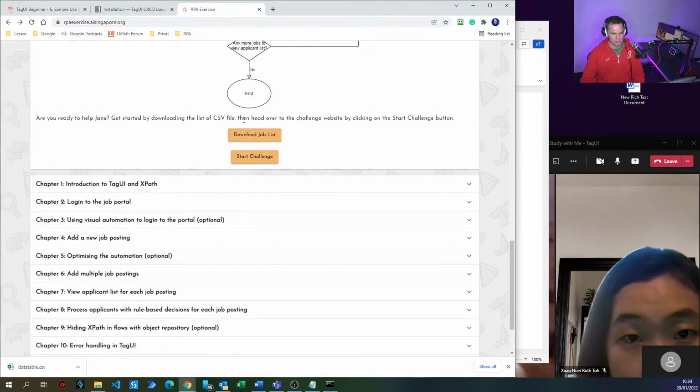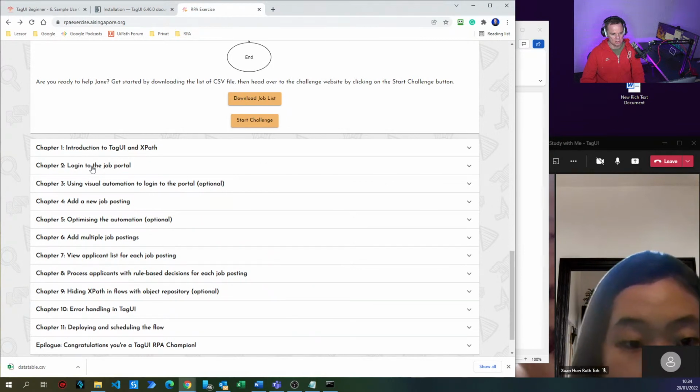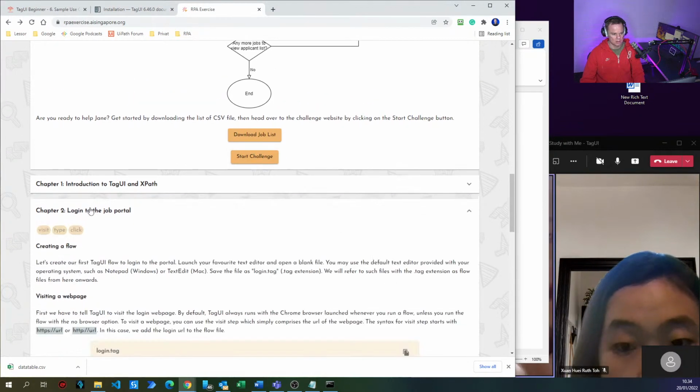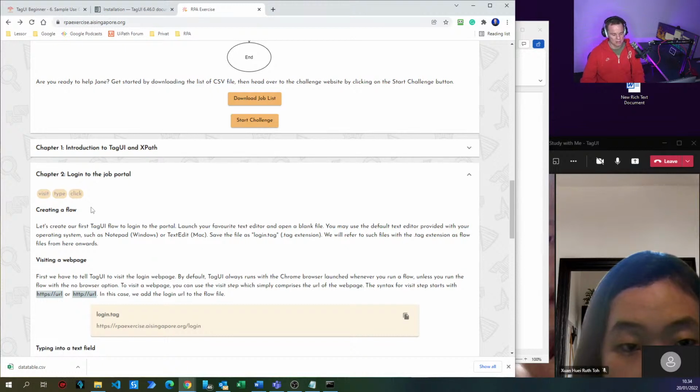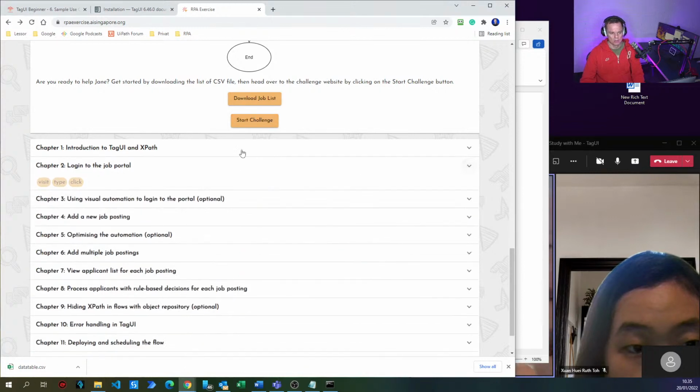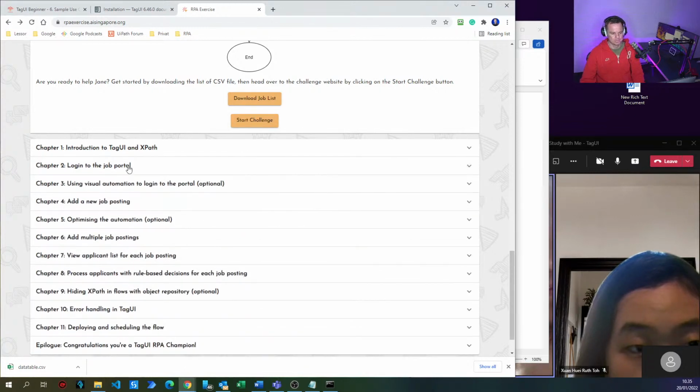And here I have the steps, and what Ken is saying is that we will be starting the challenge in a new tab. So I have the steps here, and that is log into the job portal and everything. So I'll open a new tab. Is that right, Ken? Yes, that's probably the easiest, because from the main page, there's actually a section by section sample of so-called instructions, which you can copy into the Word document.